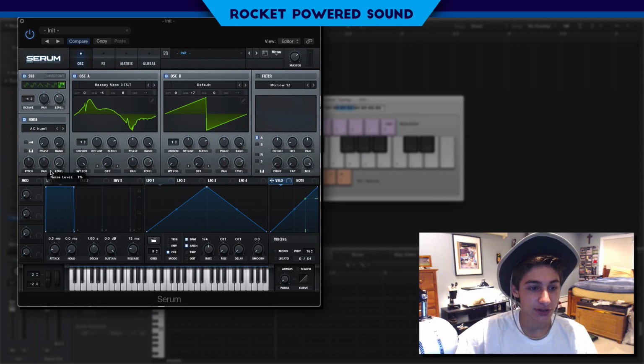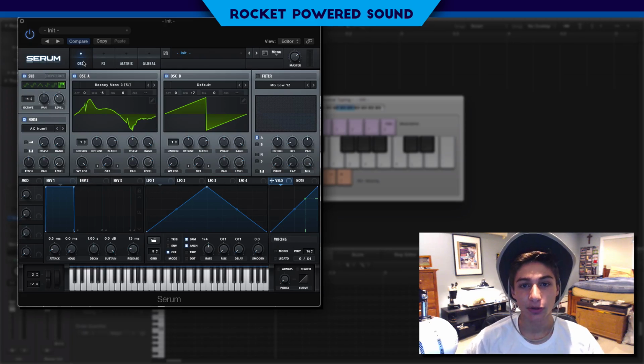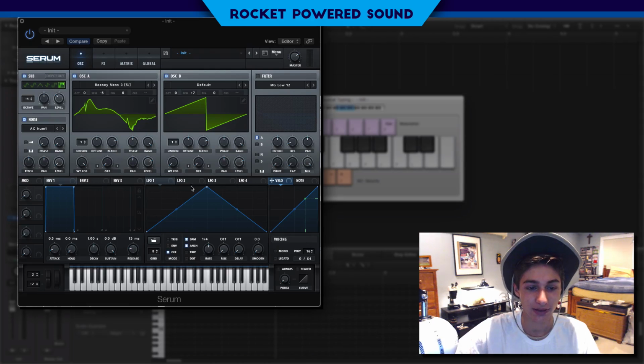Now the noise, we are just going to drop this level to 1%. And the reasoning behind this is because we're going to be turning on the multi-band compressor, and the multi-band actually recognizes that the noise is not loud enough, so it tries to compensate for that. So once the initial sound is played and the LFO is going to be passed through, it tries to boost that level up, and it just doesn't sound good for what we're trying to do. But the multi-band is perfect, so that's why we just dropped this level down to 1%.